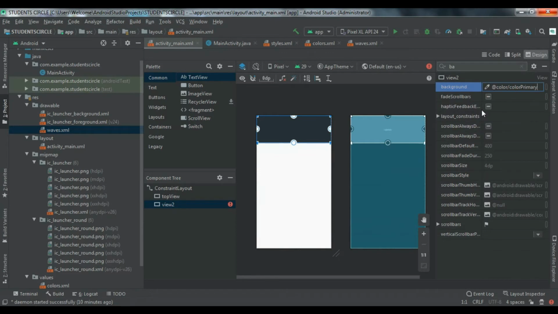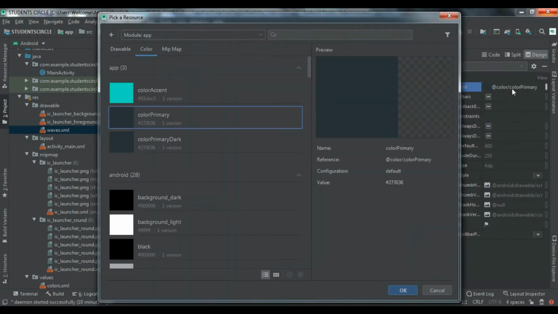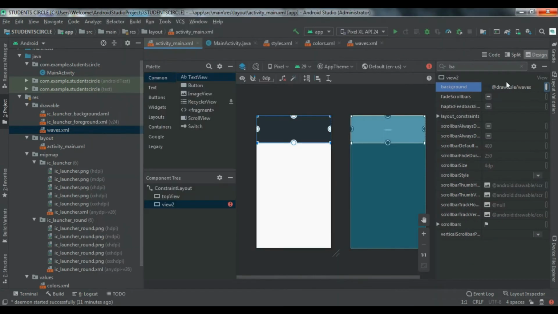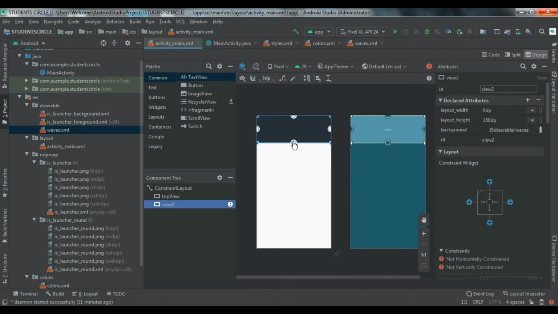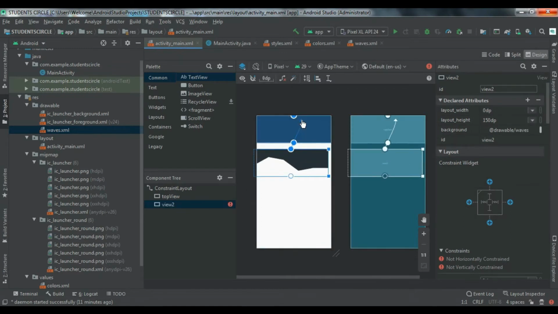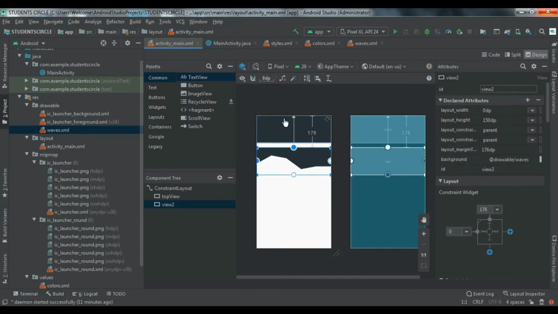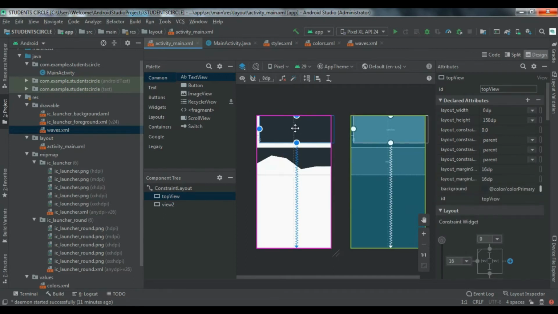Now go to background drawable and select the waves here. Now as you can see, we have selected the waves. So now adjust the wave. As you can see, we have already adjusted the wave here.